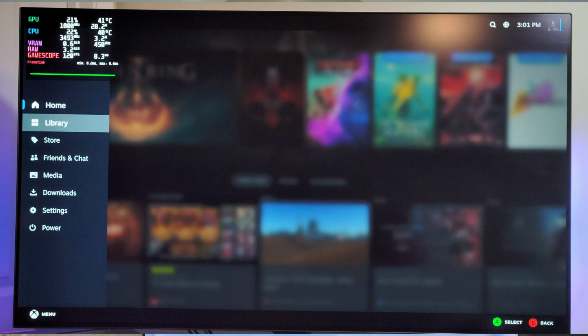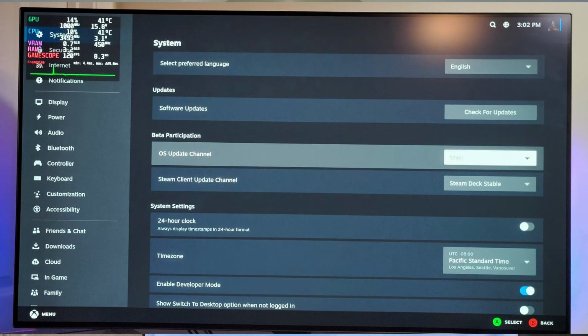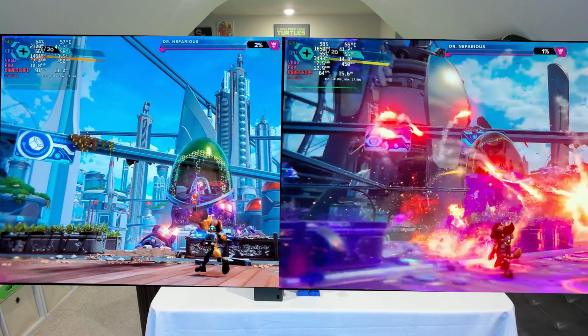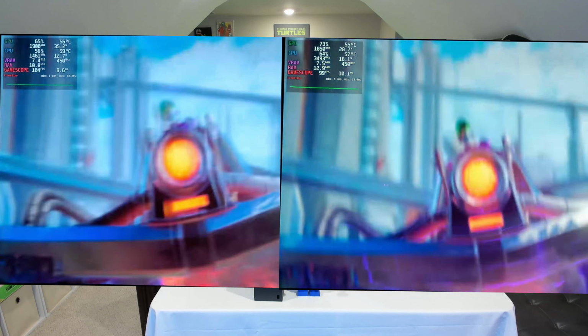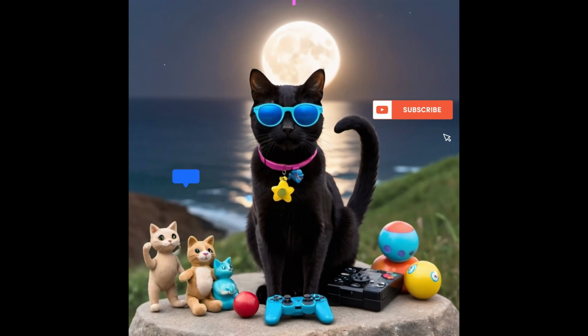In today's video, I'm going to show you the real Valve official SteamOS running on the BC-250 hardware. I'm going to talk about some of its limitations. I'm going to show some side-by-side gameplay comparisons with CachyOS, which is the closest thing we can get to the real SteamOS. Stick around, because you don't want to miss any of it.